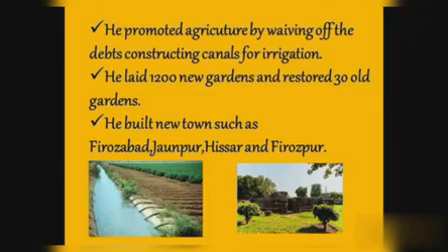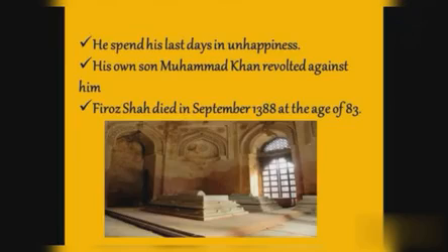He had to spend his last days in unhappiness. His own son Muhammad Khan revolted against him, and Firoz died in September 1388 at the age of 83. So despite adopting a peaceful approach and taking effort to organize the Sultanate well, Firoz Shah's rule ended sadly. Let's see about Timur's invasion.